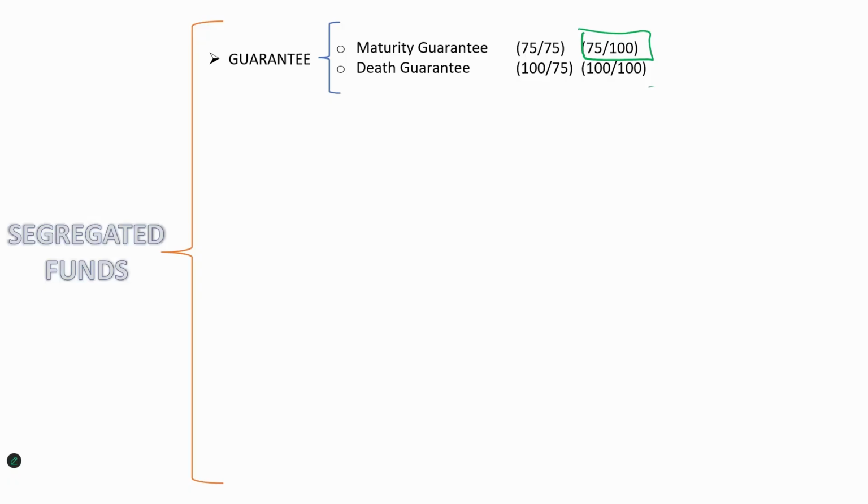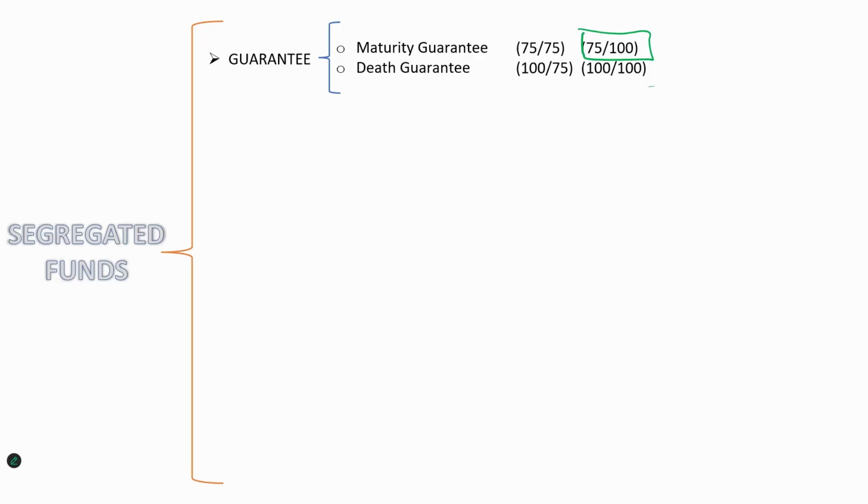Usually segregated funds are 10 plus years contracts. So it's really, really tough that you're going to be losing money after 10 or 15 years. So 75% guarantee is enough, but death could happen at any time, right? Just remember, this does not give you a guarantee if you want to withdraw money. If you withdraw money on your own will and it's not by the end of the contract or you didn't die, then there's no guarantee in it. It's whatever you withdraw.